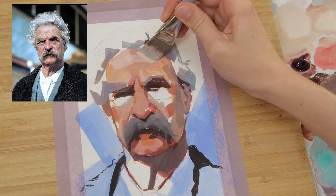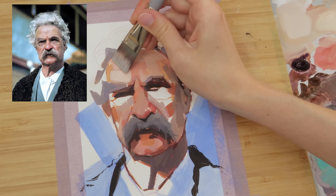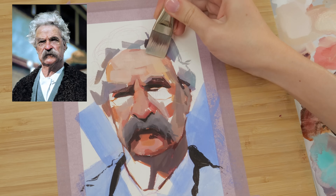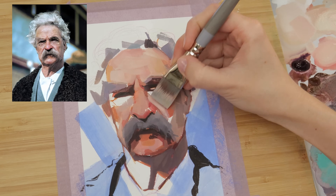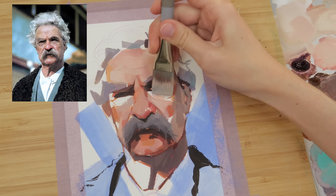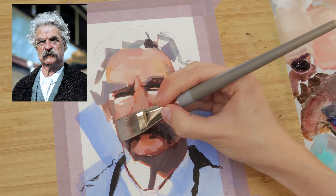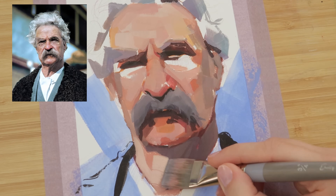You'll see that I don't use the three-eighths of an inch flat brush or the round brushes too much until closer to the end of the painting. In the middle of the painting session, I tend to stick to the three-quarters of an inch or the half-inch flat brushes. It's really important to use the right brush for the job — if you need to fill a large shape or area, use a larger brush; if you need to depict smaller plane shifts, switch to a slightly smaller brush. I think it's a good exercise to keep using the large brushes for as long as you can, so you're focusing on the portrait as a whole rather than getting lost in one eye or detail.